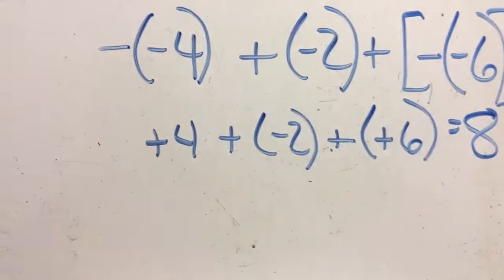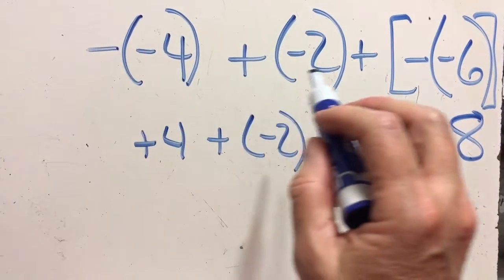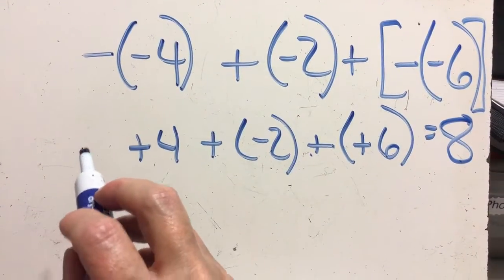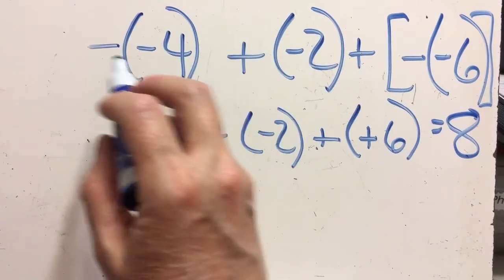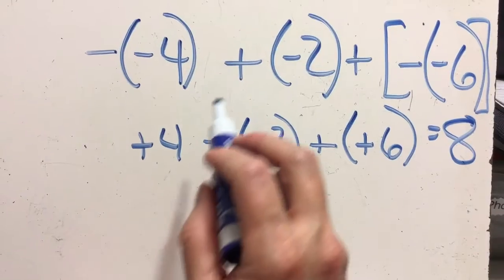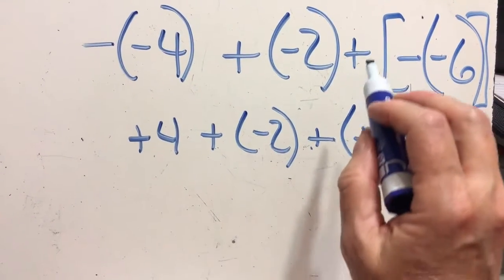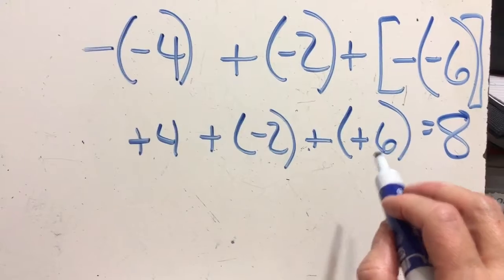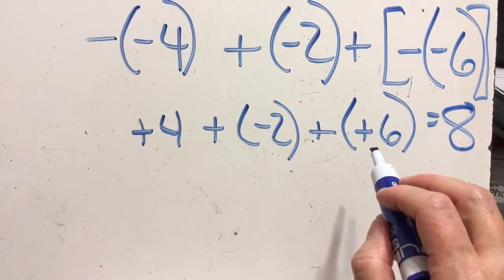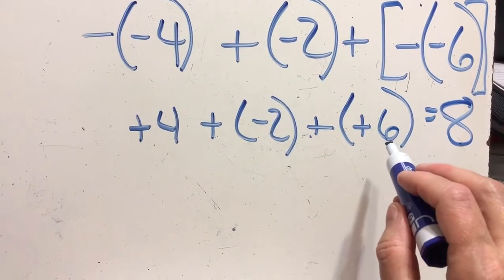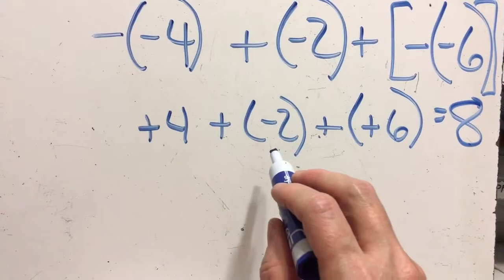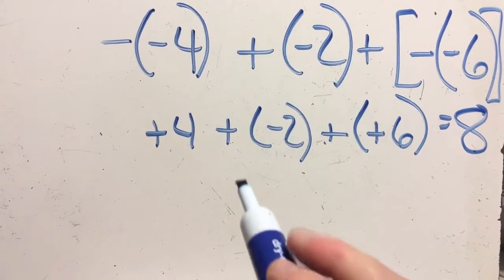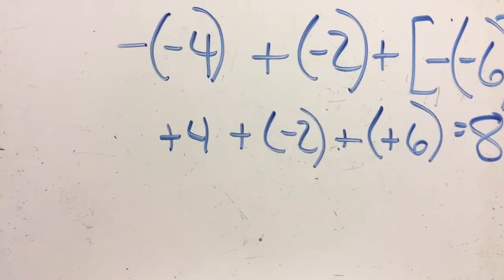Okay, this first little part of 7b has one of these very interesting problems here. We've got an opposite of negative 4. So it's easiest to read it as the opposite of a negative 4. Well, we know the opposite of a negative 4 is a positive 4. Plus a negative 2. And then plus the opposite of a negative 6, which is a positive 6. So now every 2 signs is going to turn it around to a positive again. So now we end up with a positive 4 and a positive 6 is a positive 10, plus a negative 2 is going to make it a positive 8. So once we realize that each negative is an opposite of, it makes it a little bit easier to read.